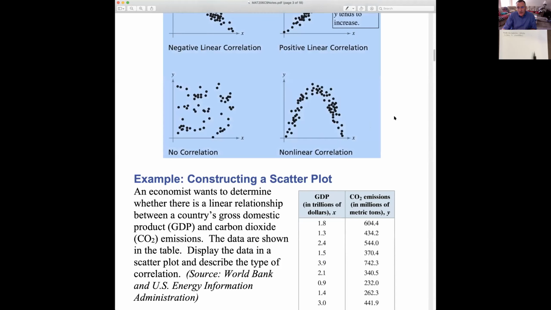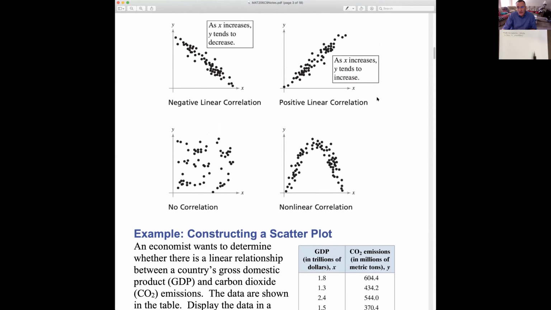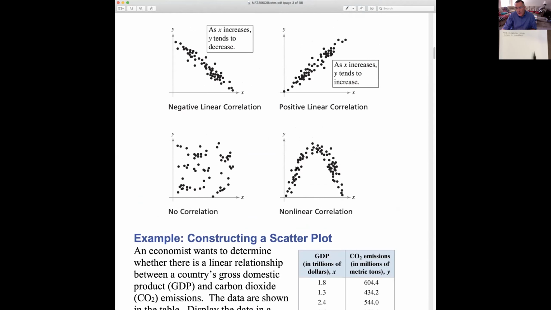Correlation, though, can also come in, there can also be a relationship, but that relationship may turn out to not be linear. In this case, it kind of looks like maybe it's parabolic. It goes up for a while, and then it goes down for a while. And so we could have a correlation or relationship, and that relationship may not end up being a linear relationship. We're going to start out looking mostly at linear relationships, and then we might look at some other shapes. Right? We might end up with a parabolic relationship or something else.